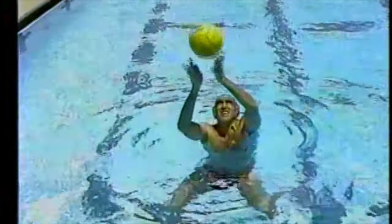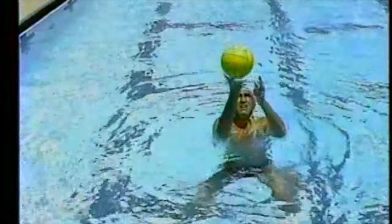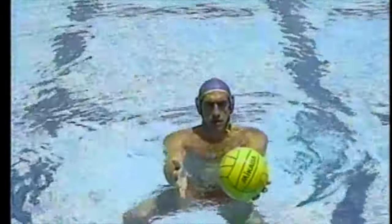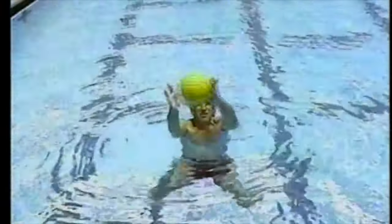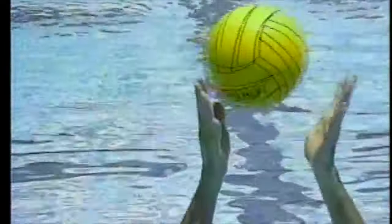The fingertip tap drill is designed to strengthen your fingers and fingertips. Fingertip strength is essential for ball handling and throwing the ball with speed and accuracy. In this drill, the ball is tapped in the air from the fingertips with arms straight. In this variation of the tap drill, the arms are extended and elbows are locked. As the ball is tapped back and forth with straight fingers from the wrist, the arms move from horizontal to vertical positions. This drill requires great concentration.